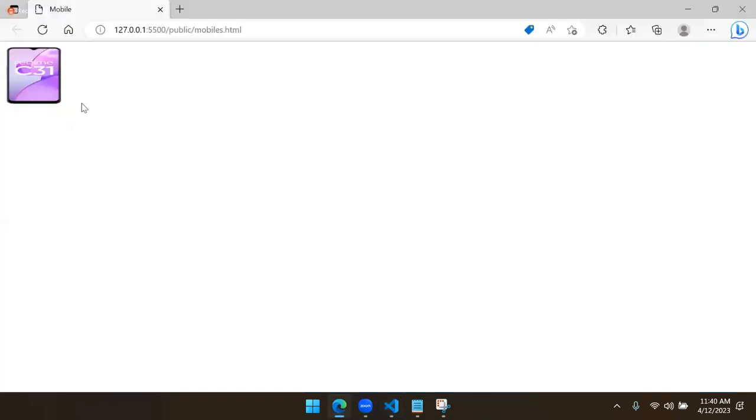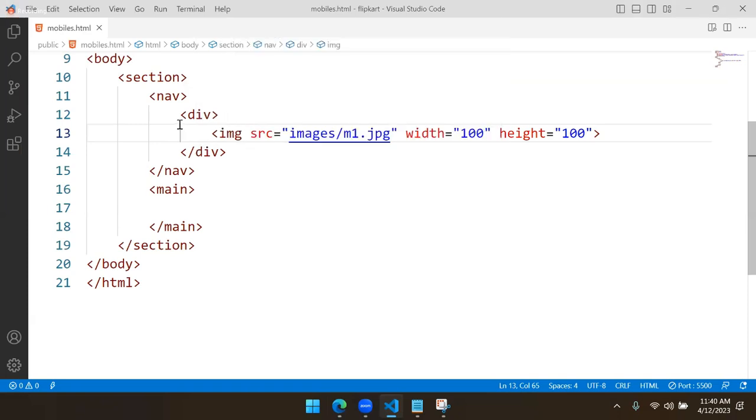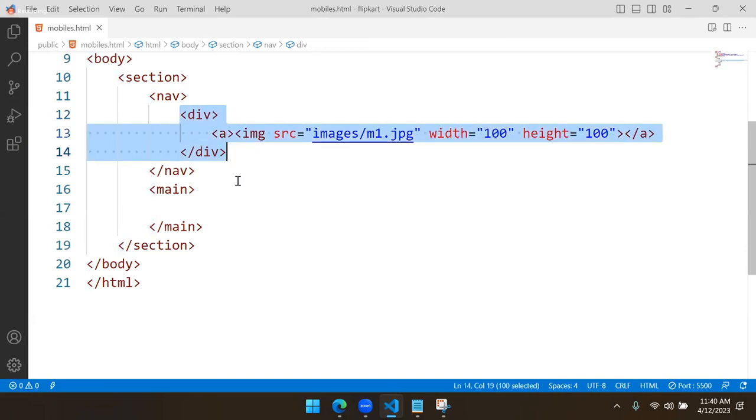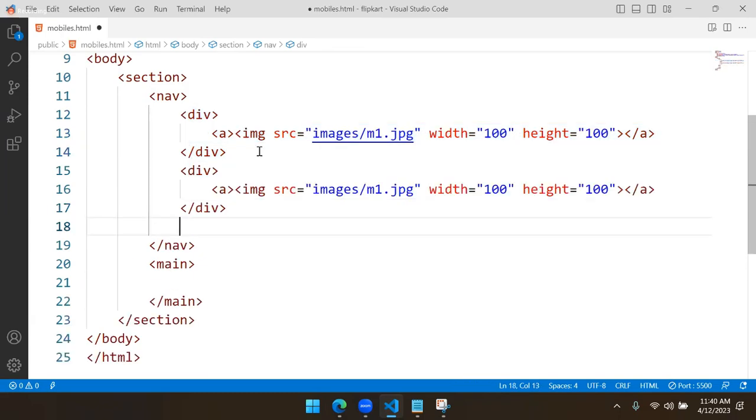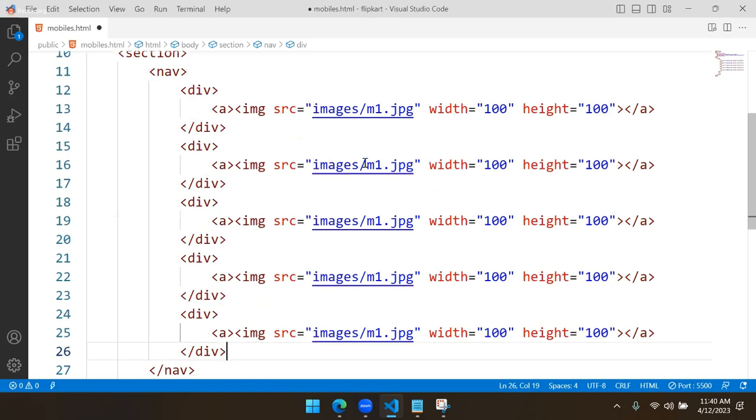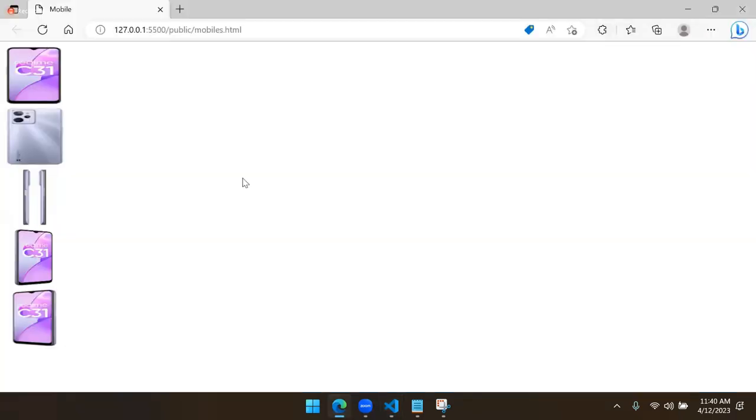Now I will make this image clickable, so we will put an anchor. The anchor makes that picture clickable. Copy a similar div and we will put all the images: M2, M3, M4 and M5. So we have all 5 images there.